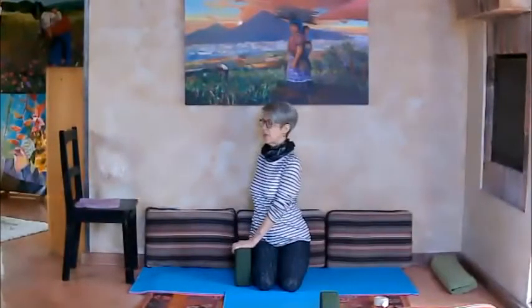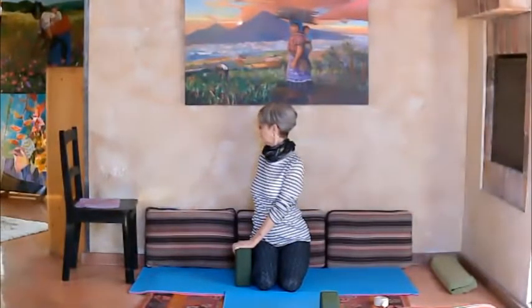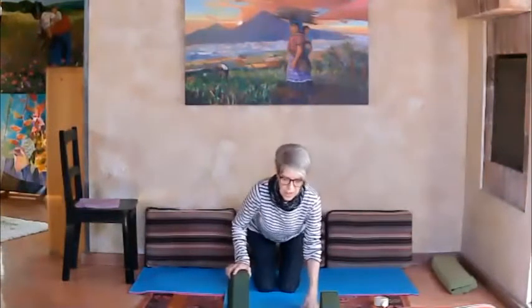Inhale. And let your chin go all the way out over to the left side. You can take it over your left shoulder should you want. And then slowly arching your chin up toward the ceiling, take the chin over the right shoulder, and then release the twist. Good. And then lay your toes out for a moment, maybe sitting on your heels.